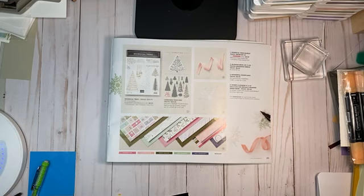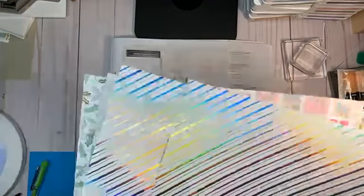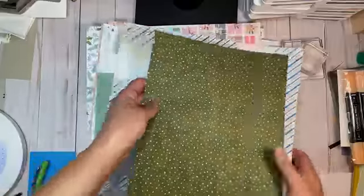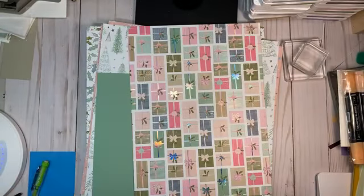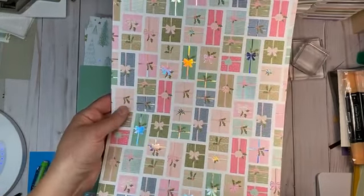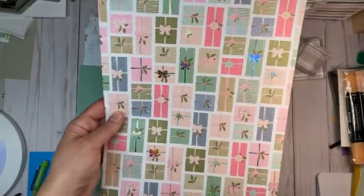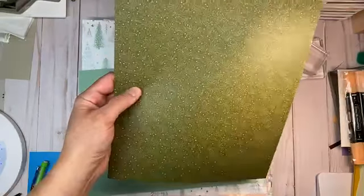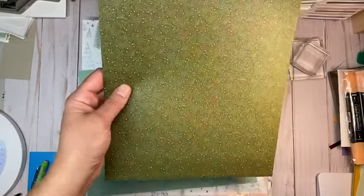Let me show you some of the paper here. Hopefully you can see that. You see that gorgeous iridescent. Isn't that beautiful? And then on the flip side here is Mossy Meadow with the snowflakes. And then we've got these gorgeous packages, beautiful colors. The bows have that iridescent shimmer to it. And then on the flip side is the Mossy Meadow and Blushing Bride with holly sprigs.